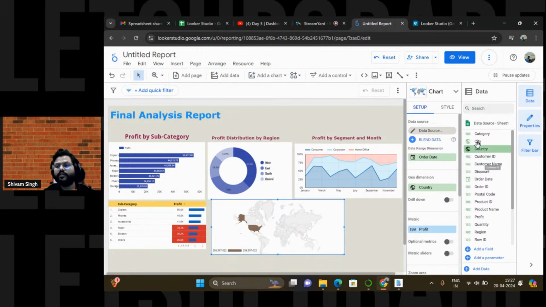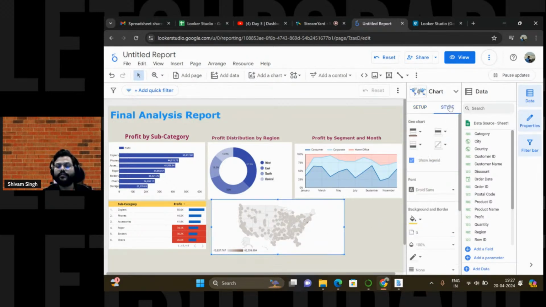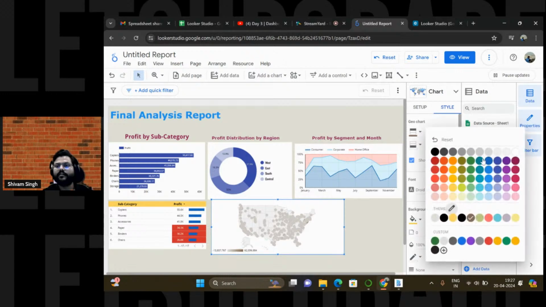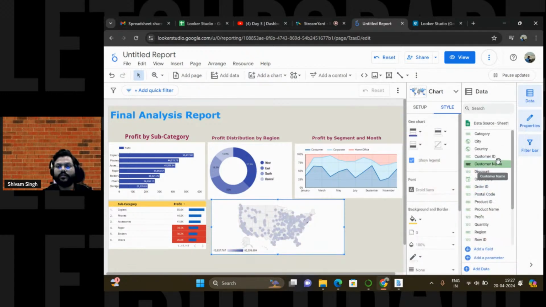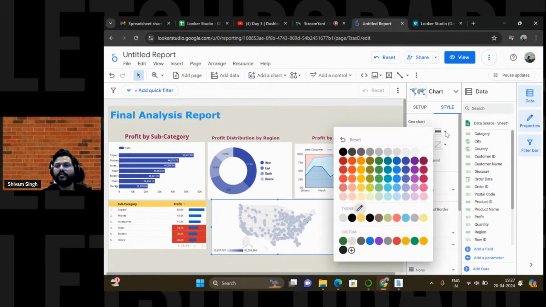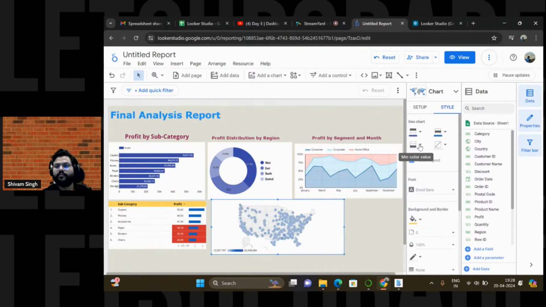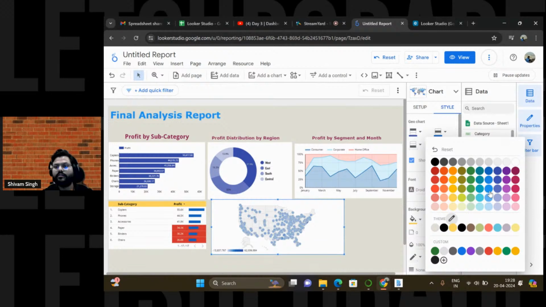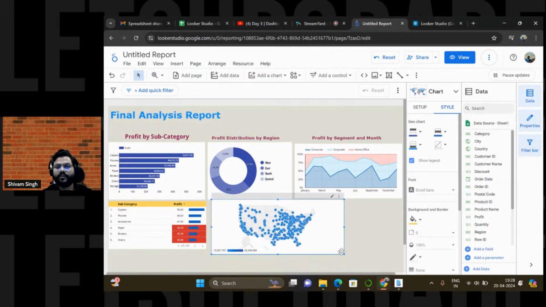Now, instead of a country, let's take a city over here. Let's see what happened then. If I take a city, yeah, guys, now this is much better. So let's change the style over here. Max color, I can try to take with the dark blue color. Then a small bit of light blue, and mean with a very light blue. Now this is fine, guys.